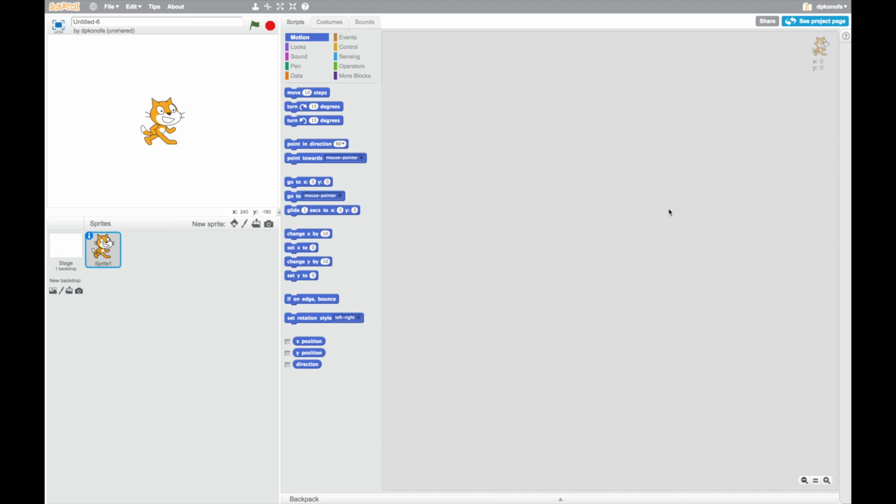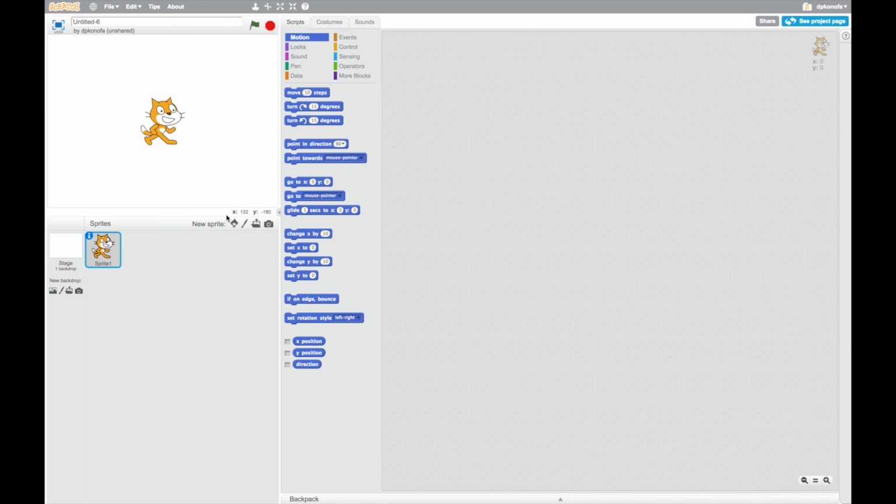I'm going to go over the basics of the Scratch interface in this exercise. The first part of the Scratch user interface is the stage in the upper left-hand corner here. You'll see a blank white area with a small cat mascot called Scratch the Cat. You'll also see a green Go flag and a red stop sign. This is where the majority of our exercise's action is going to take place. When you're all done and you're ready to run your program, you can click the green flag and that'll run whatever code you've created.